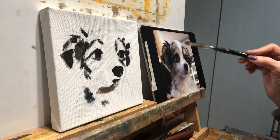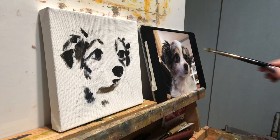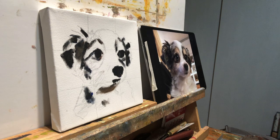So let's go for some of the, I'm pushing forward here, some of these more gray tones. And I usually make grays just out of the three primaries. So I mixed a green, I put in some red in it. We'll see what that looks like. It's more of a cool gray, so I'm going to introduce more blue into it. Now you just play around with color till you get where you want.